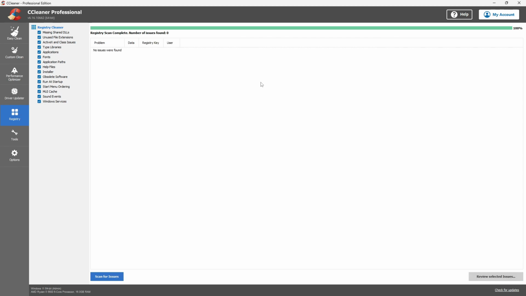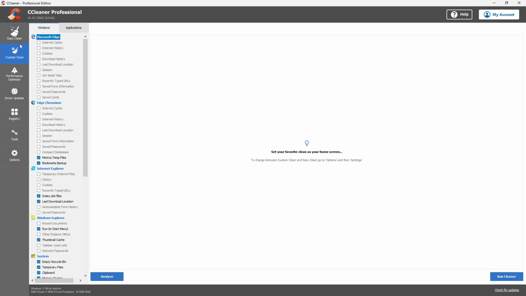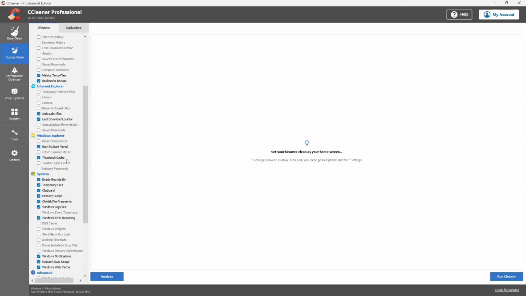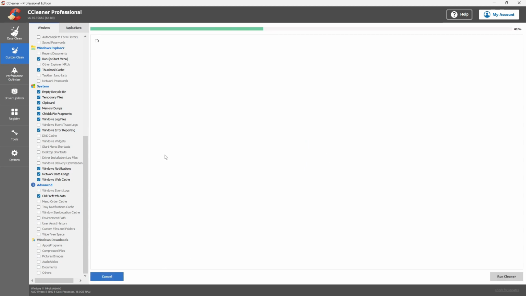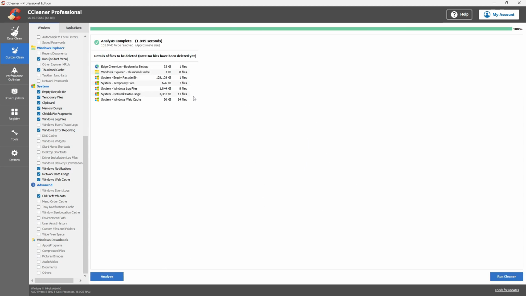In addition to this, the tool actually has a custom cleaning setting where you can clean up all the junk files within one click. And from the left menu you can see what you can delete and what you cannot. Especially, I'm keeping all my browser's data, so I just uncheck all of them and keep some of the custom ones over there. Scrolling all the way down, there are some Windows files too. You can just check all of these like I did, and then click on analyze. It will scan out all the junk files and the corrupted folders that you don't need. And then click on run cleaner and it is done.